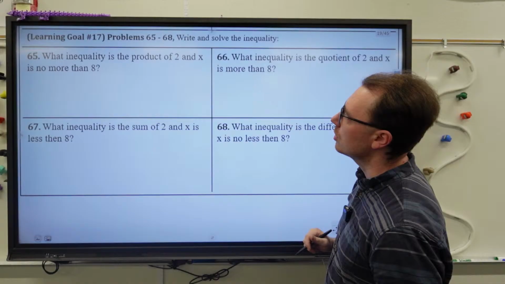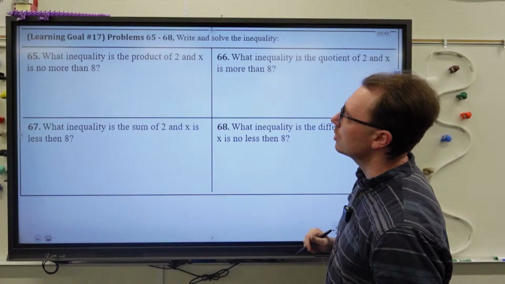Let's move on to that next learning goal here. We want to try and solve these one-step inequalities. Now, for these inequalities, when it comes to addition and subtraction, we don't do anything with the inequality symbol. We treat it as if it was an equal sign, where if we are only subtracting some number or adding some number to both sides, we do not flip the inequality.